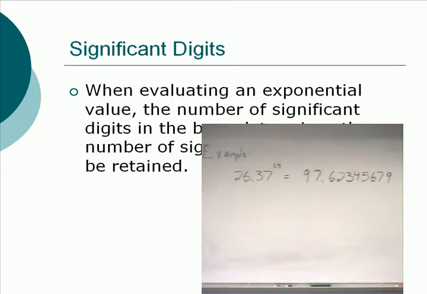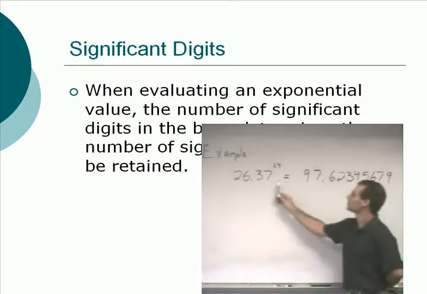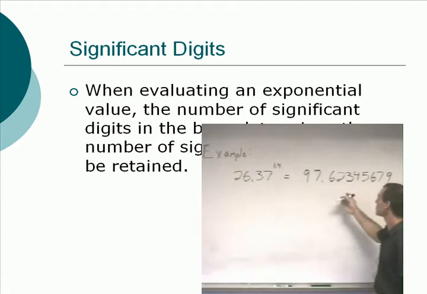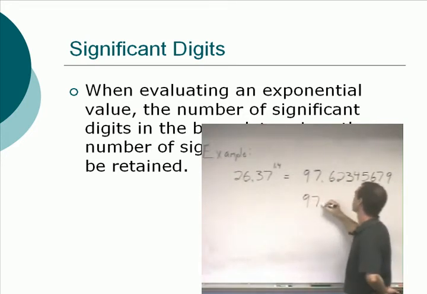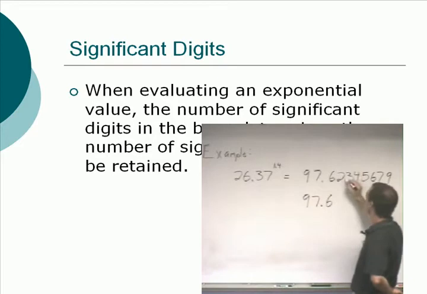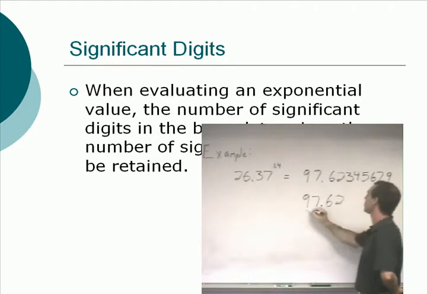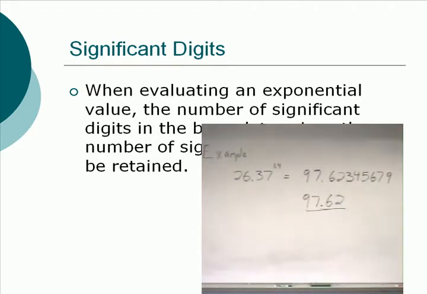Okay. Well, how many sig digs are in your base? 4. So you keep 4 in your answer, and so we should call this 97.60. Cut it off there. Doesn't round up, so 62 would be the correct value to report. That keeps the proper number of sig digs in the computation.